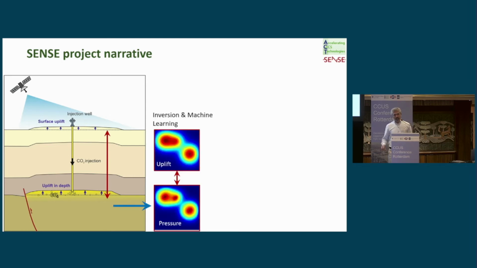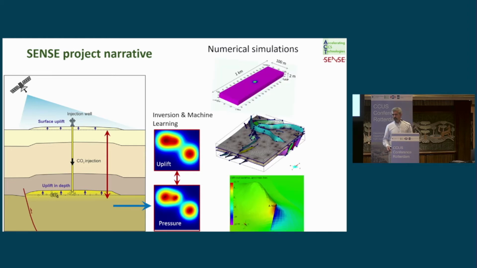So you have pressure in the reservoir, close to the well, but we don't know far away from the well. So uplift, you can measure. How is it correlated to pressure? We have inversion techniques, modeling tools, machine learning, and we have used these to correlate these together. And also, we have done a lot of numerical simulation.